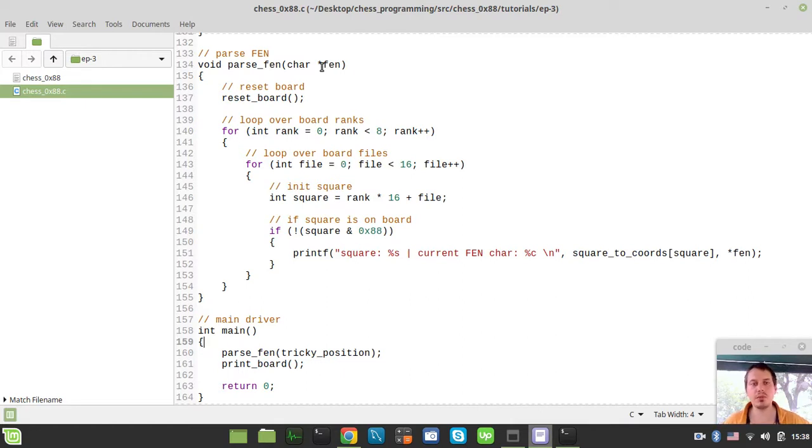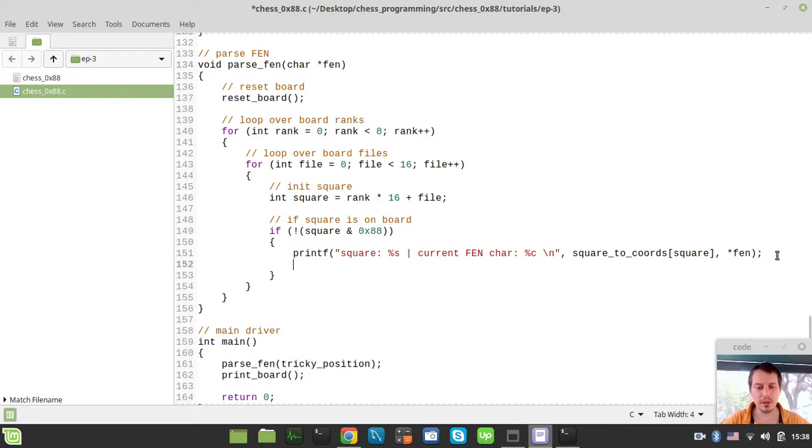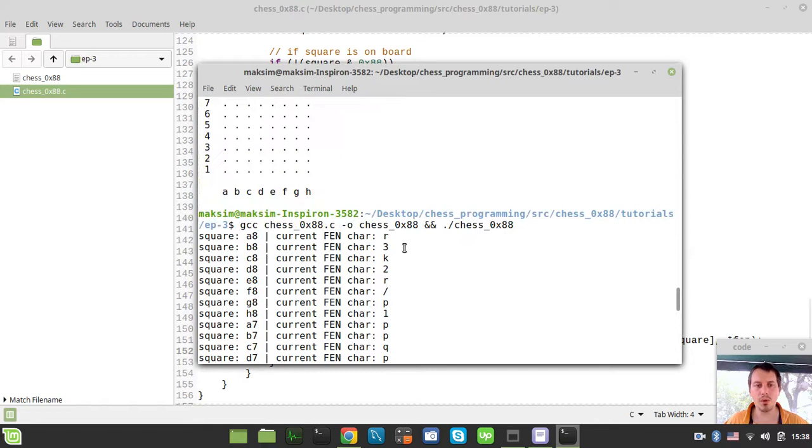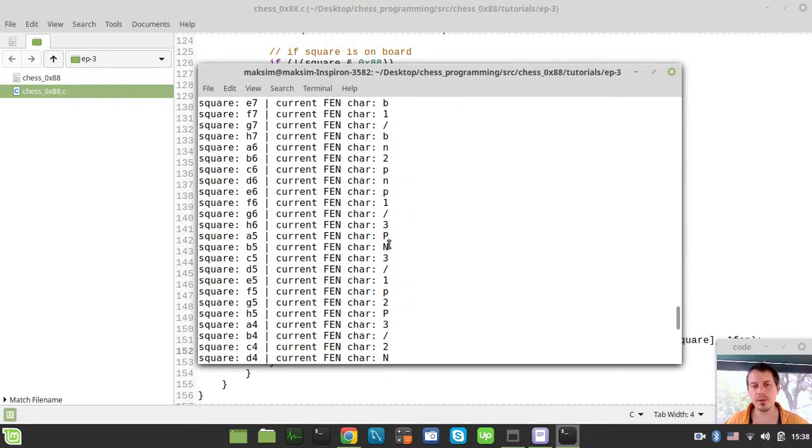So that's the reason why arrays and pointers are literally kind of a single topic. So it's not about to distinguish them. But okay, so if here I just say pointer to FEN ++, you'll see that we are looping through all the available characters within our FEN string.